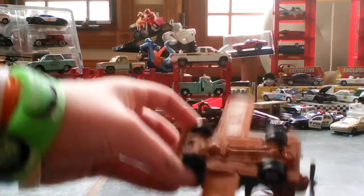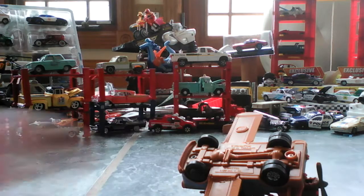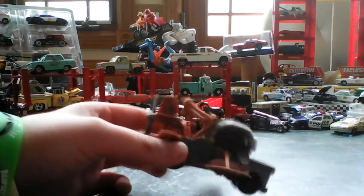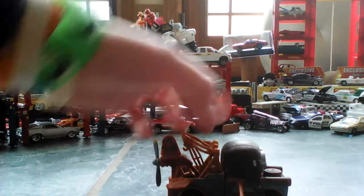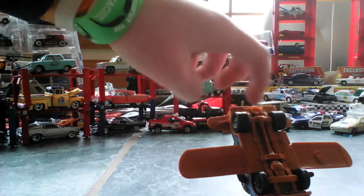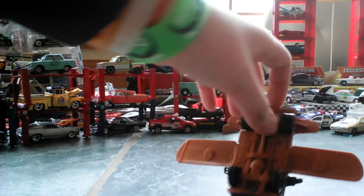Mater has the plastic chassis. This was made by Mattel — it's a Disney Pixar Mater. There's not really a year on it, but if you wanted to put a different bed on him, if you're somebody who likes to switch parts around, I think you could, because he's got a Phillips screw up here.